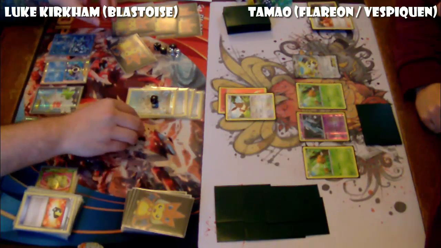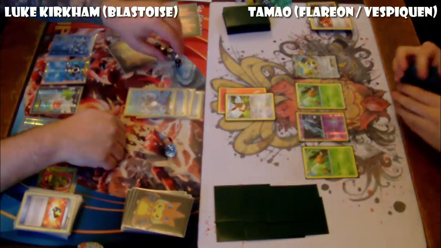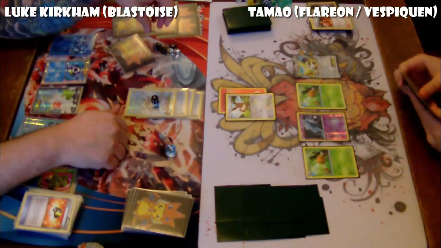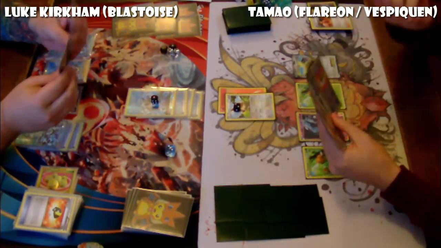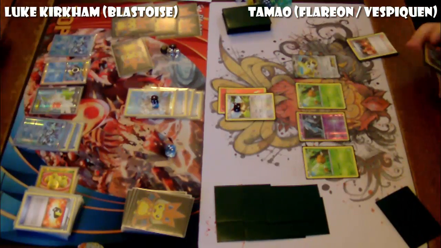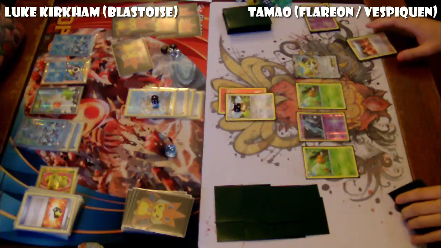Oh, and we see the flips. He only needs 1 head. He's got 2 tails. 3 tails. That is ludicrous. So Luke there was trying to use Articuno's attack. 20 damage plus 40 for each heads from 3 coin flips. If he'd have hit 1 head, he does 60 damage and takes 2 prizes on the Eevee. And he whiffed. He didn't hit a single head. And that, ladies and gentlemen, is very, very bad luck.